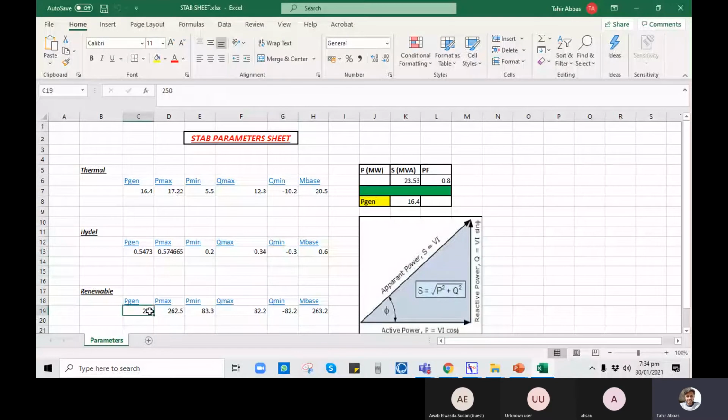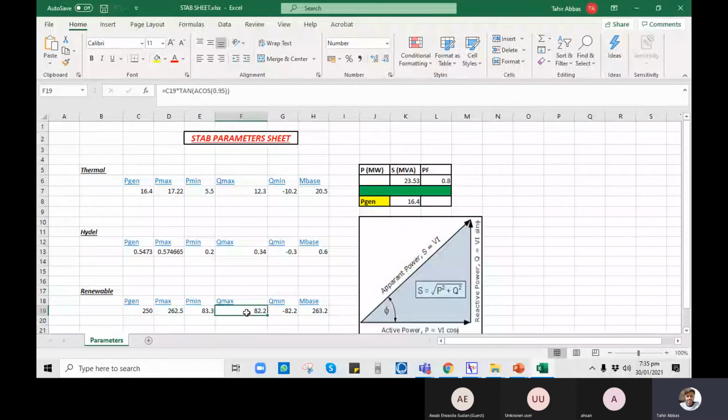P max is normally 1.05 times the original P gen, and then P minimum is one third of this P gen, and Q max using the power triangle formula.